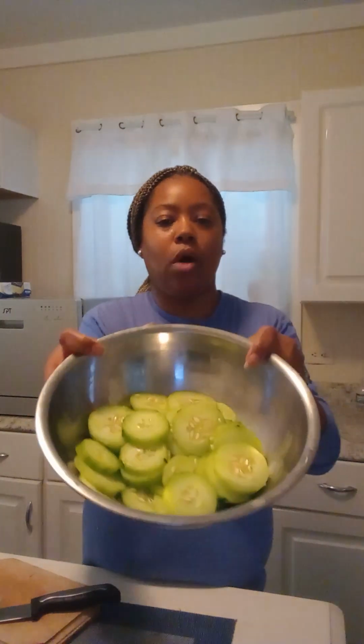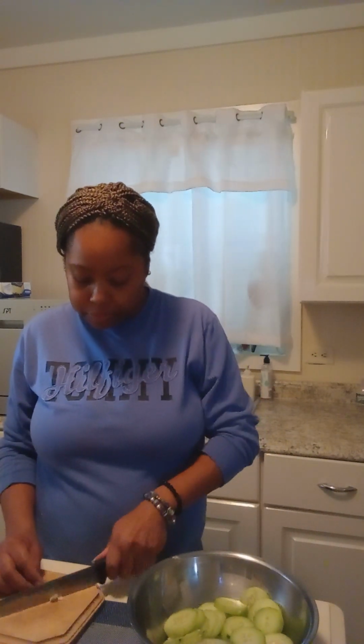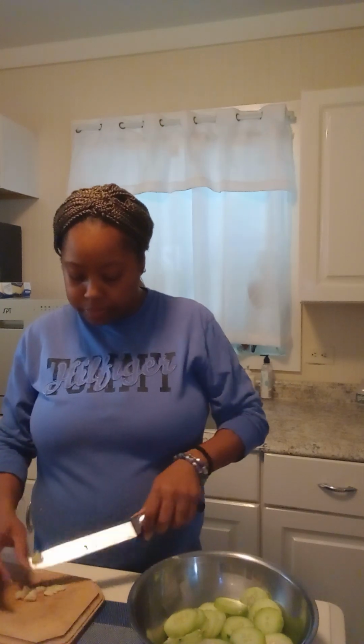So, again, I have one whole cucumber here in the bowl. And to that, we're going to add one garlic clove chopped. So just chop it up, kind of medium. We're going to be eating this garlic clove raw, so you don't want it too big in this recipe. So just chop it up.